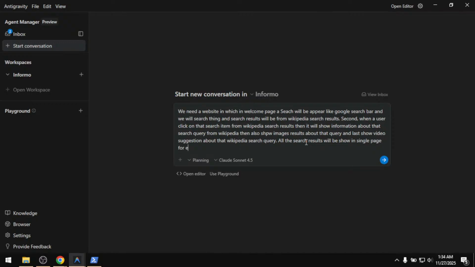For example, divide the screen into three parts. Okay, three parts.